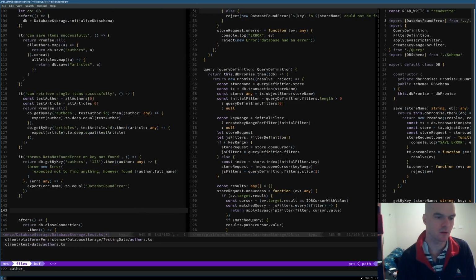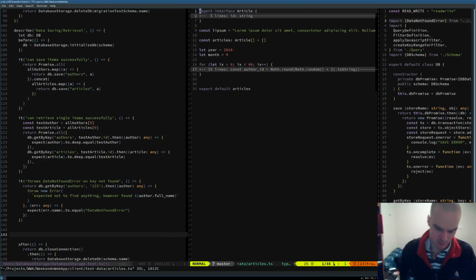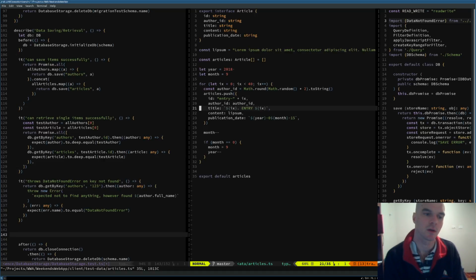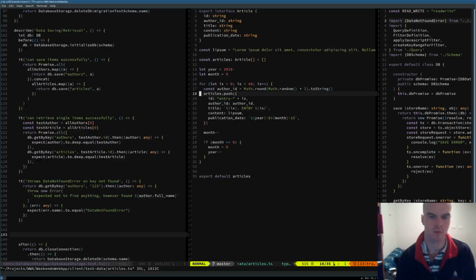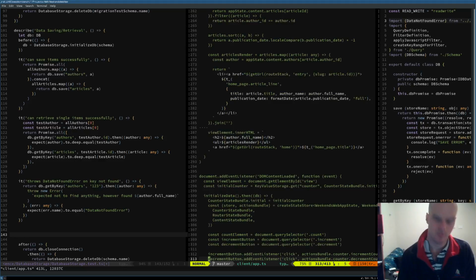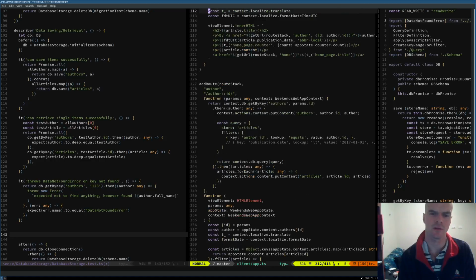Now, keep in mind that our author.ts or article.ts is randomly generated. This is an important consideration because it does mean that we're not always going to have all the things that we want because of this randomization. Although actually it's walking, so it shouldn't actually be too bad. But I might just avoid doing any sort of particular queries or anything like that. None of the date times, nothing that could be a bit flaky, and we'll just stick with some simple ones like all the article writers and stuff like that. So we'll pretty much steal that from our entry page, or our author page rather.